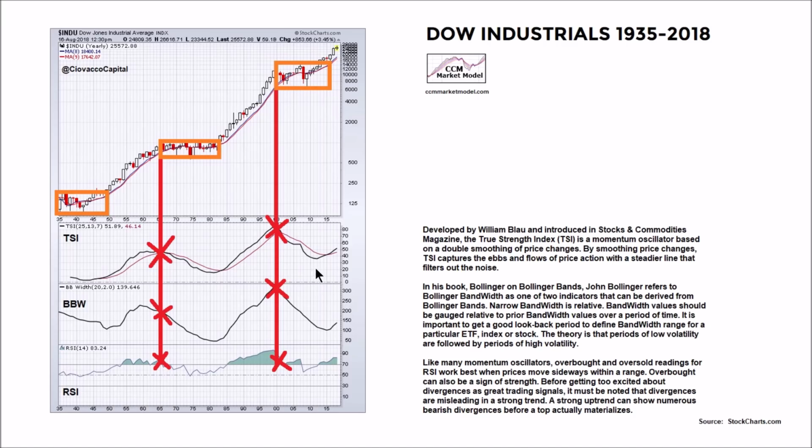Do we see any point on this graph where we get a whipsaw with this moving average crossover? The answer is no. Do we see any point on this graph where Bollinger Bandwidth turns up and then immediately turns down? We do not. Do we see any point on this graph where RSI is clearly above 70, where really bad things happened? The answer is no. During this period here, RSI for the most part stays above 70, tips its hand a little bit here that we should be paying closer attention. Here, it stays above 70 the entire time. This looks a lot like this and doesn't look anything like this or this.